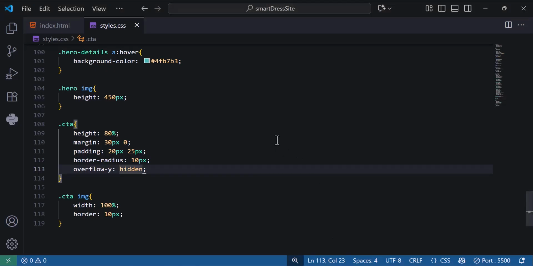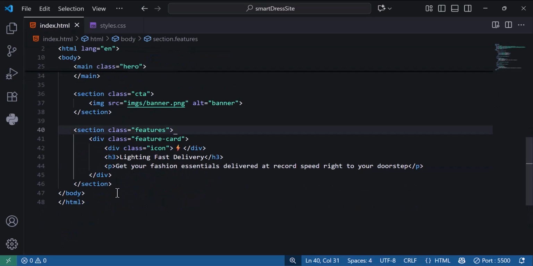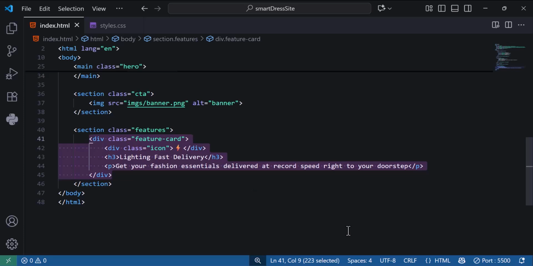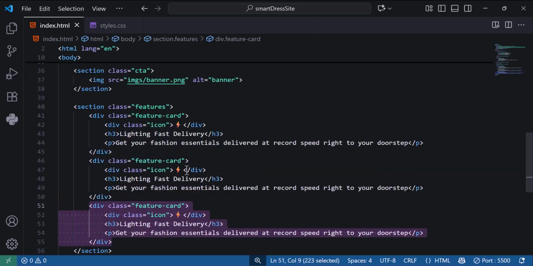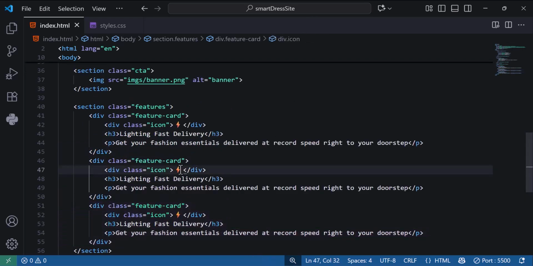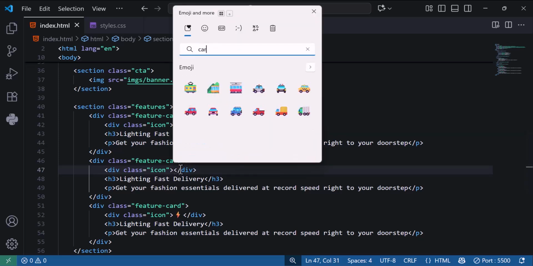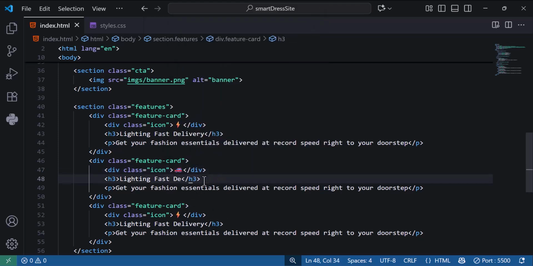So let's continue. Let's create another card. I can just highlight that div, the feature card, and then, as I said before, you press Shift Alt then the down arrow, and you can copy it multiple times. And this one I'm going to use a car, so Windows, and then I can say car, and I will use this one, and the text here will be free shipping, like that.